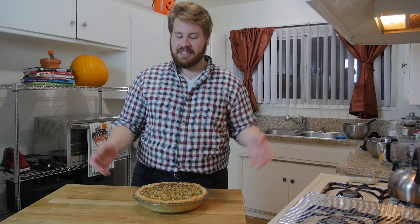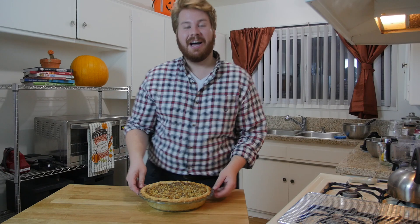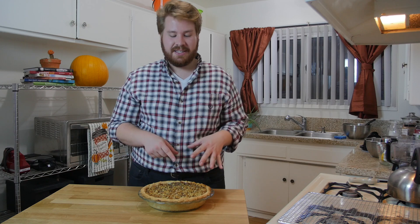We took the pie out of the oven and let it cool for a few hours. It's been a couple hours and the pie has come out of the oven and it is beautiful — we cannot wait to cut into this. If you want the full ingredients list you can find it in the link to the blog below. Check out all the other links below, leave a like, leave comments — I want to know what you think and any suggestions for what else you want to see.